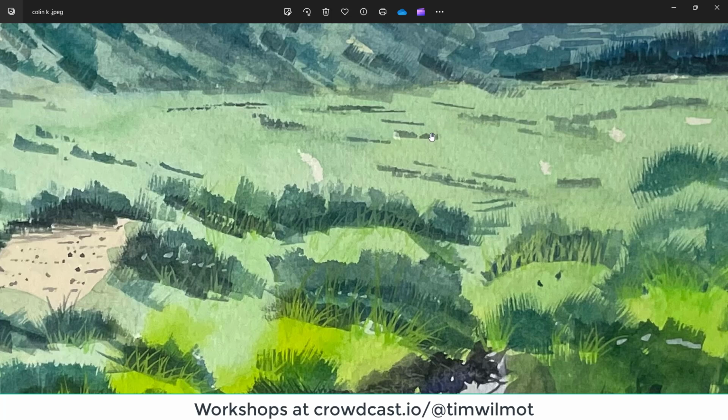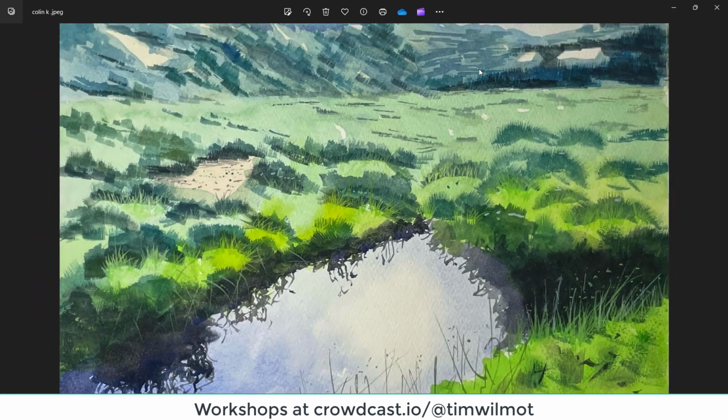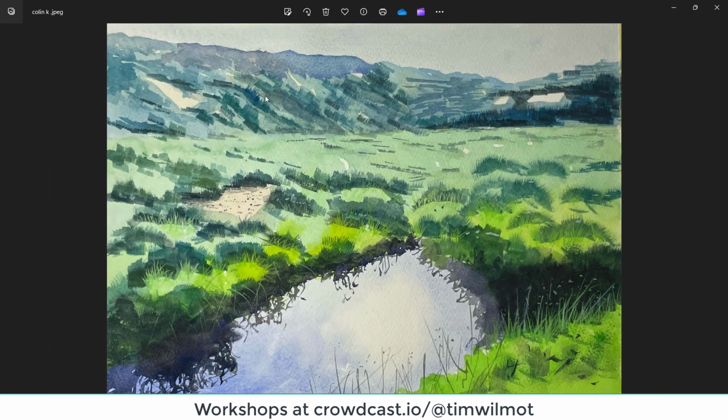Those narrower, smaller marks certainly give you the idea of the distant mounds of grass going over towards the sand dunes. Just be careful of too many hard edges on the distant hills, but certainly it is the right kind of value and coolness to push that back, give you the sense of depth.